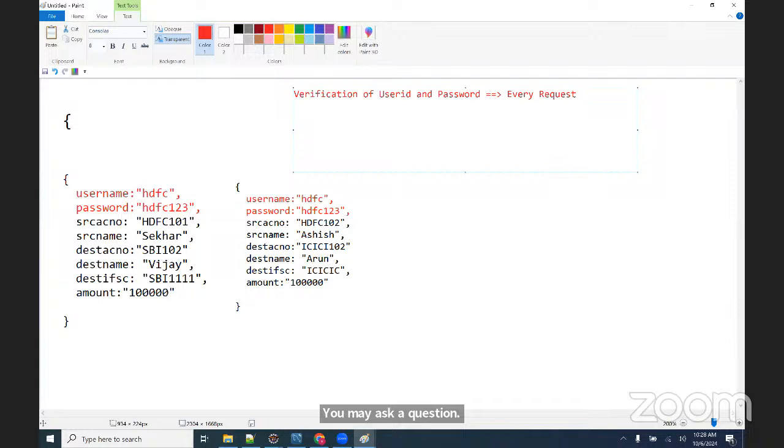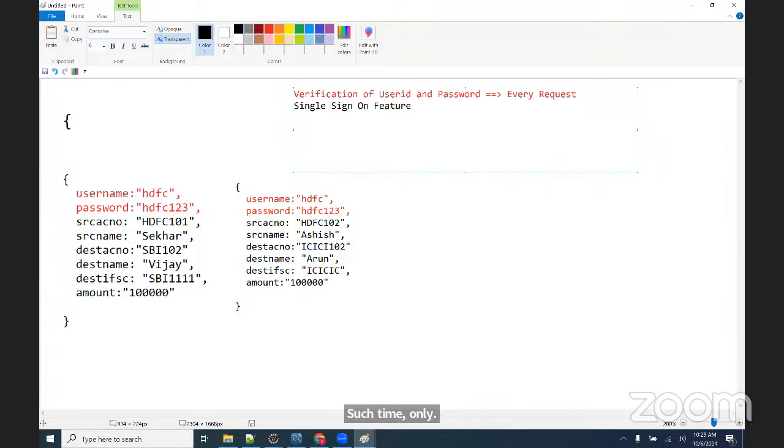Sir, single sign-on is there, right, sir? Can't we use the single sign-on feature? What exactly is the meaning of single sign-on? First time only, I'll provide my user ID and password.